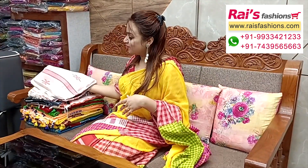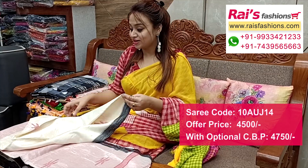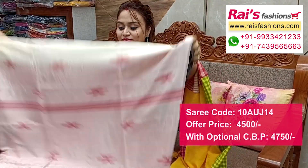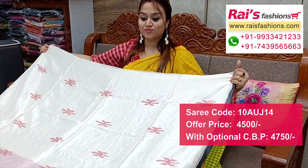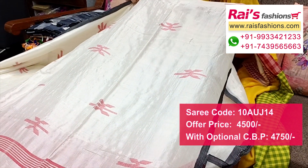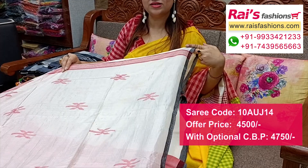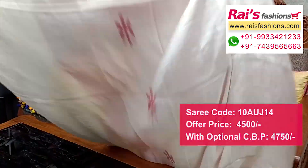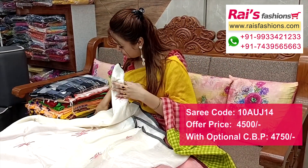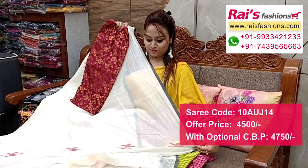Nice color combinations — white base spun silk with beautiful traditional weaving Jamdani buta and contrast colour piping. Very lightweight, comfortable, fresh looks. Full base part, off white cream shade spun silk, pure handloom, with beautiful Jamdani buta design — traditional Jamdani buta. Pallu has fine Jamdani buta design. Full base, very soft, lightweight, all over buta work. Running blouse piece included. This silk material heavy brocade work contrast blouse piece with this saree for your outstanding looks.